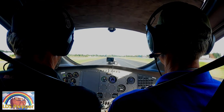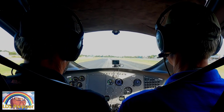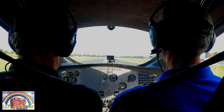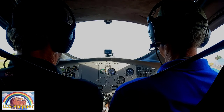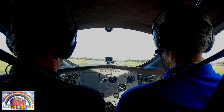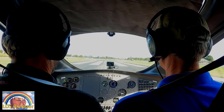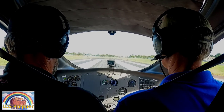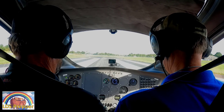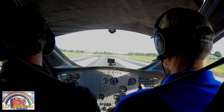I was just trying to keep the front nose wheel up off the ground and kind of balance on the back two main wheels. Here, we actually took off for the first time. Follow through with the stick. That was pretty exciting. That was the first time I've flown from the... Very good. Lifting the wheels up off the ground.